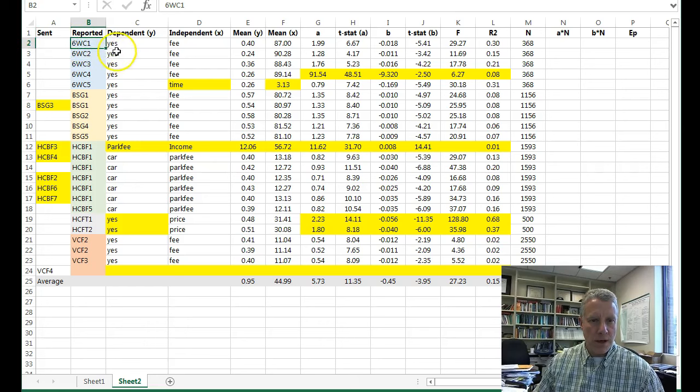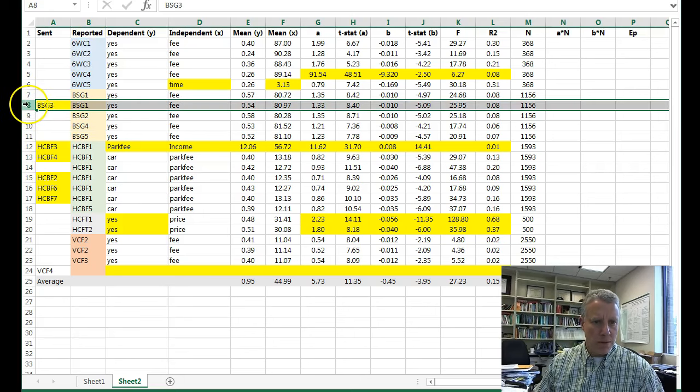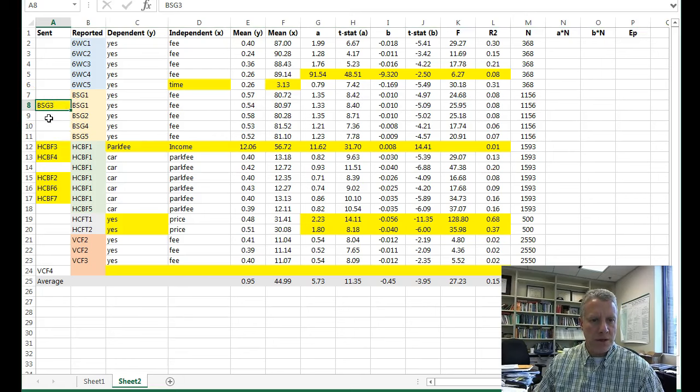6 Hours of Warrior Creek, number 1, 2, 3, 4, and 5. Blood, Sweat, and Gears 1, 1, 2, 4, and 5. So for Blood, Sweat, and Gears, the student represented by row 8, I believe I sent you Blood, Sweat, and Gears 3, and I believe that's what you were estimating, but you wrote down BSG 1.